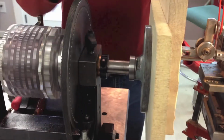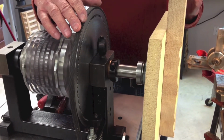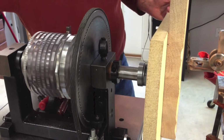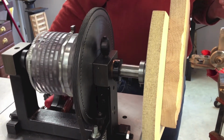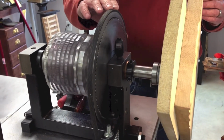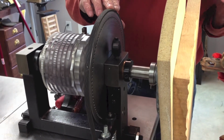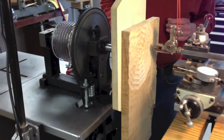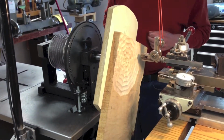Another thing you'll notice with turning off the back side, your piece of wood is probably going to be a little heavier. And because it's a little heavier, you're probably going to want power feed. If you had to stand in front and use the old yellow belt, it would probably slip if your part was off center like I have this, or you'd be in the front of the machine and all your work's going to be happening back here.